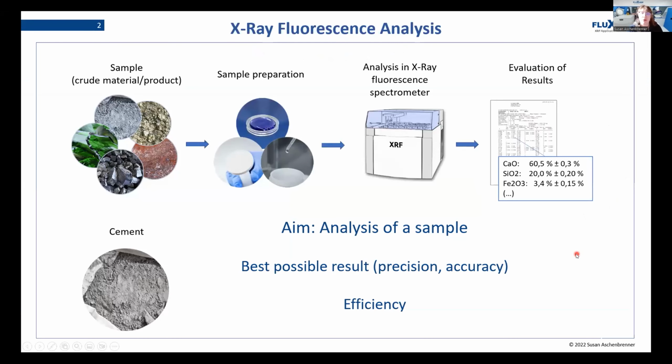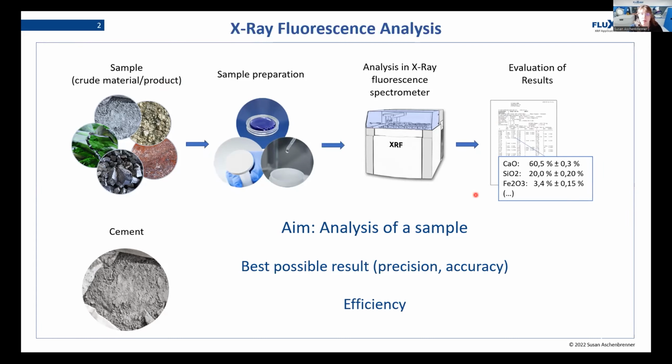Let's first have a look where we are. So you're watching a FLUXANA webinar, so obviously it will have something to do with X-ray fluorescence analysis. And in this case, we can have a look, what do we even want? We have a sample, and in this case, we are having a very specific sample. We are having cement. We can do some kind of sample preparation with it. Then we can analyze it with our XRF spectrometer, and then we will get some results. And this is always the main aim. We want to get an analysis of the sample.